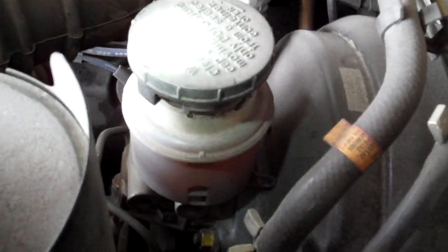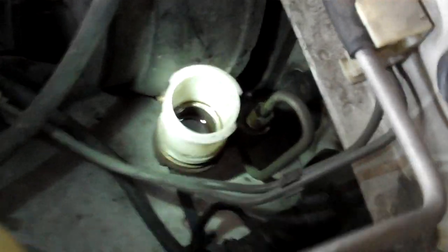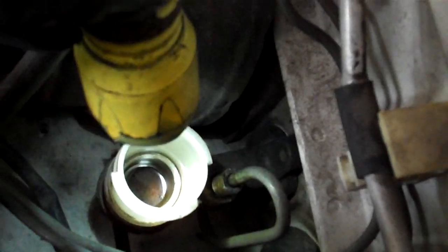The first thing you want to do is look under here and pull the cap off of the reservoir of your clutch master cylinder. If you have a hydraulic clutch, you'll have a master cylinder for your brakes — the big one — and then a smaller one for the clutch. When you look in there, you can see that the fluid's missing. So in this case, this is going to be a cheap one. You can double-check by not only seeing the fluid is low here, but also by inspecting the hydraulic components.